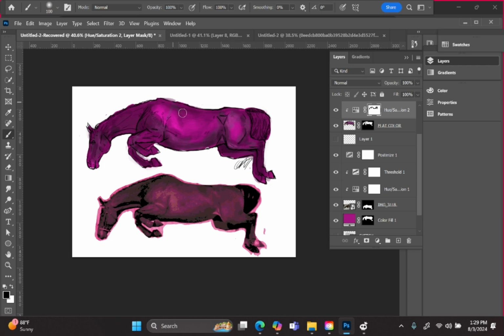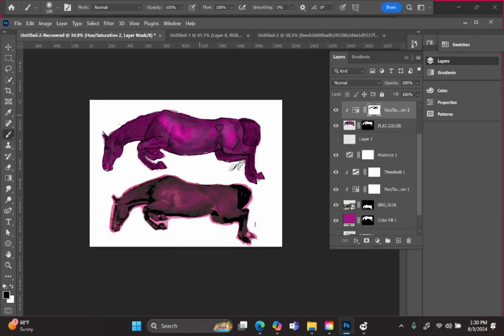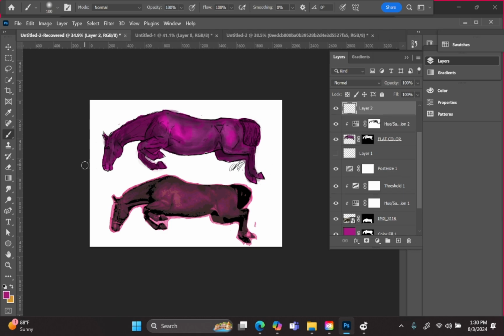So that really just changes the dynamic color.